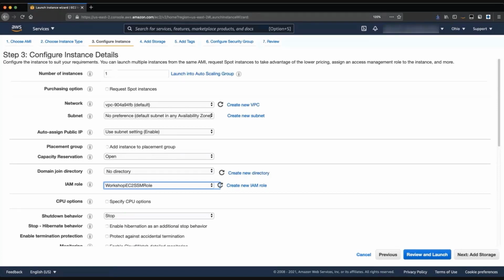This was an IAM role that was created by the CloudFormation stack we initially deployed. This IAM role will allow the instance to communicate with SSM to further manage it. And later in the lab, we're going to see how this works together with remediation actions under our Config rules. So we'll select Workshop EC2 SSM role.